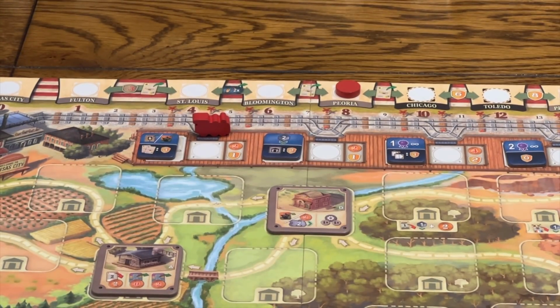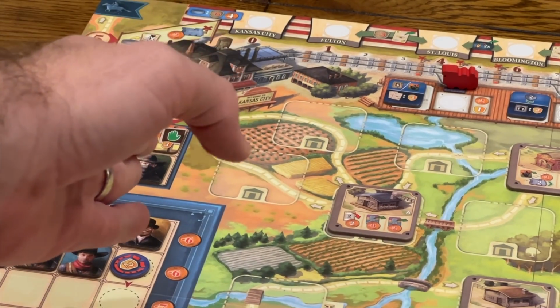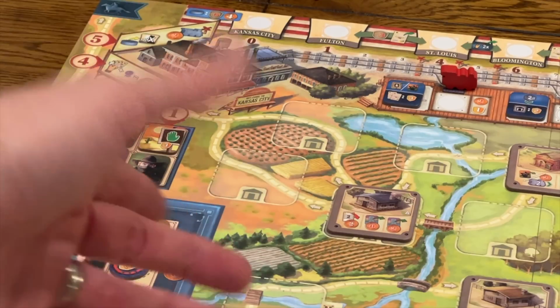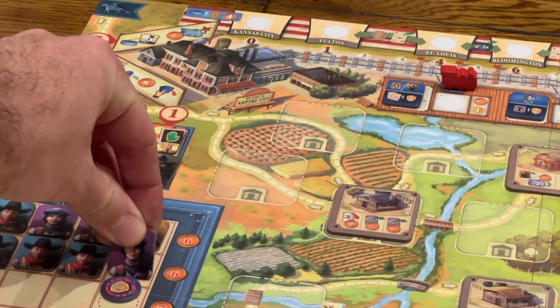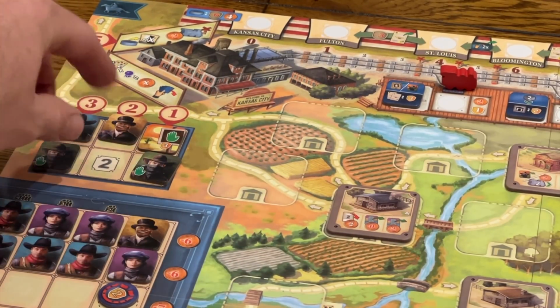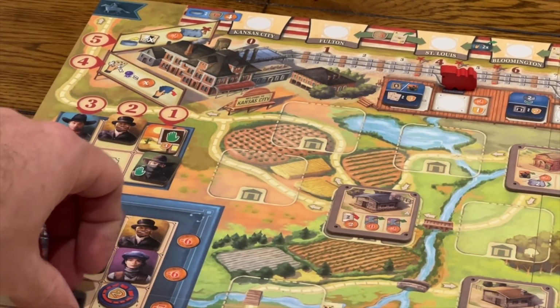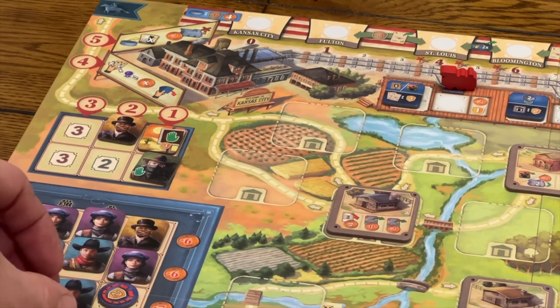Then you're going to keep playing. Now the steps you're going to hit as you hit Kansas City are as follows. Number 1, you're going to take one of the level 1 tokens here and put it on the board, either a hazard or an outlaw. Number 2, you're going to put one of these spaces here. It will bump down this space, and then you're going to do level 3, at which point it'll fill in. That's not an outlaw. That's an outlaw, so this would go out here. But this, if you were to choose it instead, would go here.